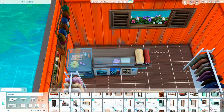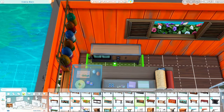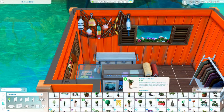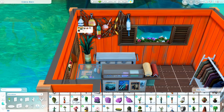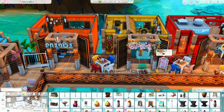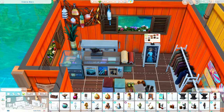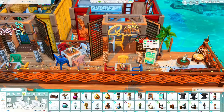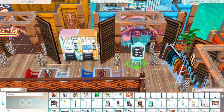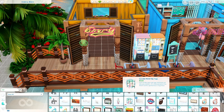I wanted to put them there. Those would be for sale, like pretend for sale, because you can't really buy them in the actual gameplay, unfortunately. And that actually reminds me that I also tried to make this a retail store. I can't remember if I mentioned that or not. I tried to make this a retail store to see how that would work, but I never played with retail in The Sims 4, and so I had no idea what I was doing, to be honest. I don't know if you have to own it yourself, or if you go to a retail store and employees automatically spawn even if your Sims don't own it. I don't know how that works. So if you guys download this and you test it out as retail, I would be curious to know if it actually works or not.